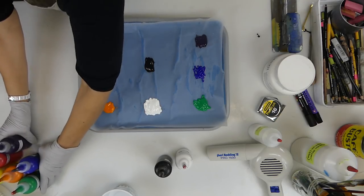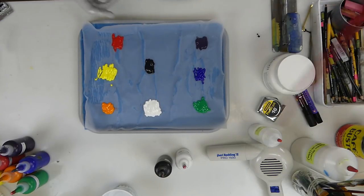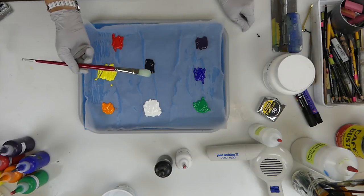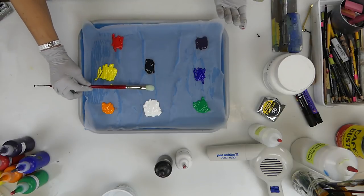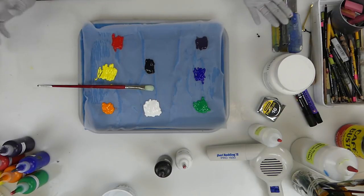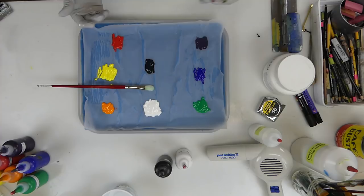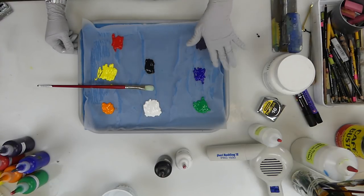So you're just going to have to take my word for the fact that once you start to mix these paints, let's say your brush is full of paint, and in just a few minutes you're going to see that it will be full of paint. But if you lay it on this wet palette and you just go home and you come back the next day to your studio, or if your studio is in your house and you come back to your studio after you've slept, whatever, the paint is not going to dry up on you.